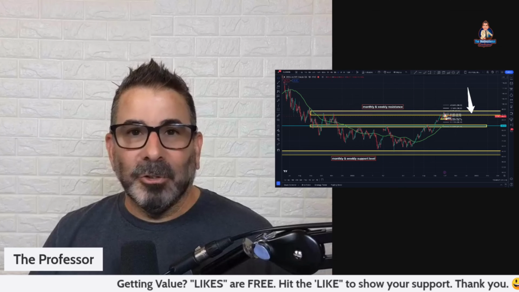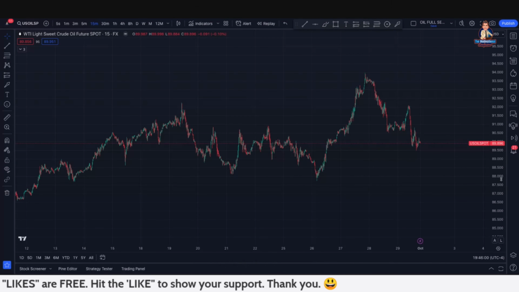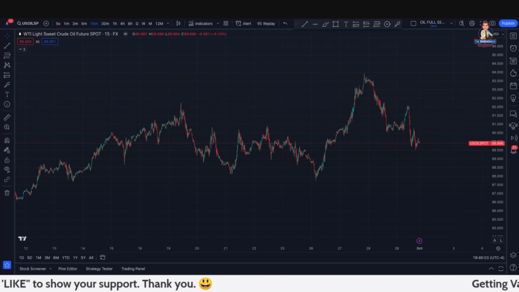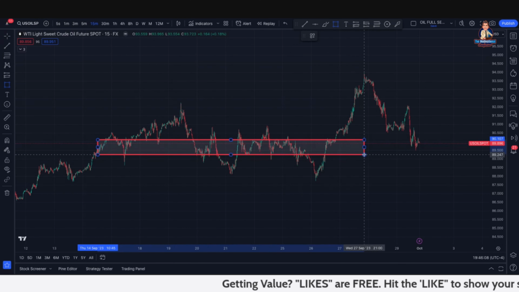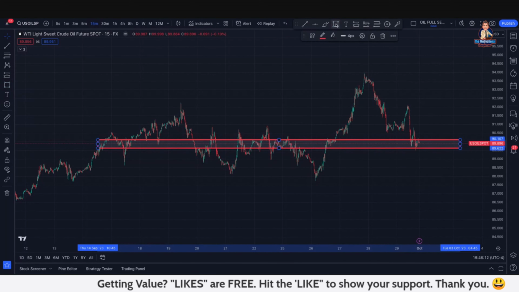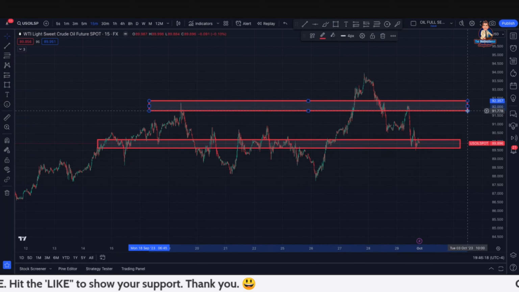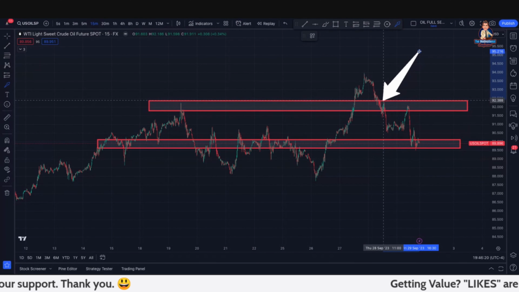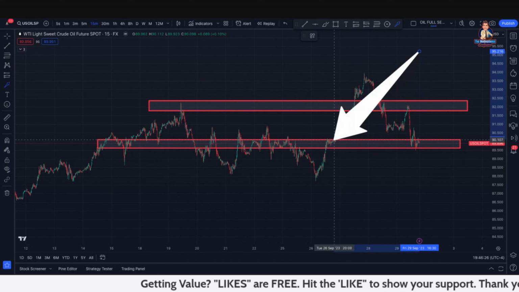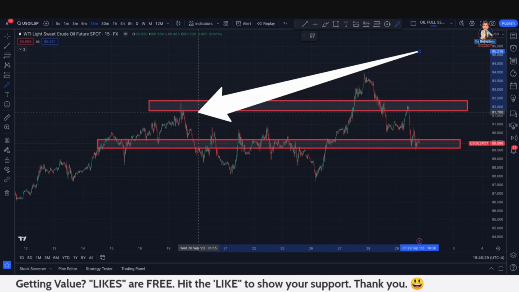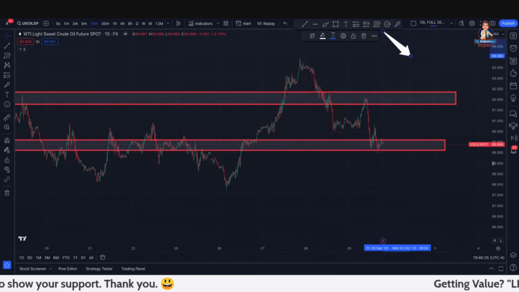So let's jump back into the charts here now and show you this 1 minute scalping strategy on crude oil. Okay, so the first thing I want you to do is head over to this 15-minute chart, and I just want you to take the zones that are obvious, right? I want you to zoom out and look at support and resistance from the different areas, the ones that are obvious. We're just going to go in here, and I'm just going to show you why. Touch, touch, touch. So that we have to the top side, to the bottom side, touch, touch, touch, a whole bunch of traffic, okay? And then what I want you to do is go back over here, and then we're going to zoom out.